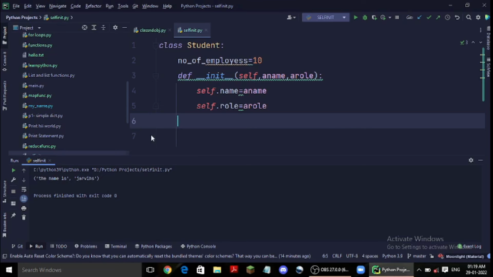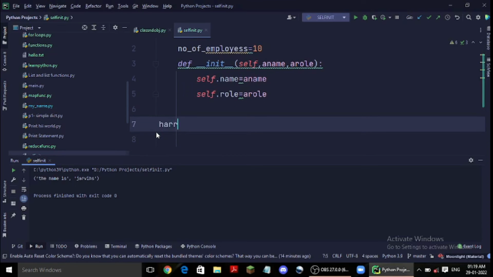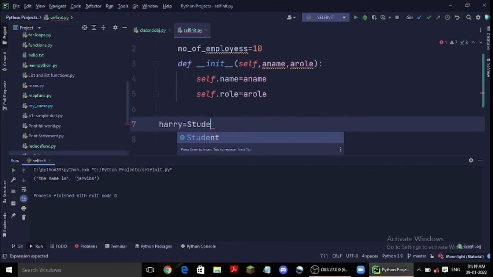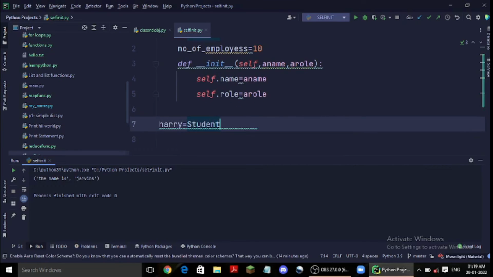Now suppose I give input Harry equals to, we have created a class as Student, right? So I give the name Student, and now we give two inputs.